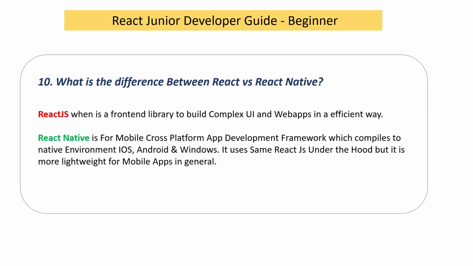And what is the difference between React and React Native? So React.js is just a front-end library to build complex web applications. It is for web, and React Native is for cross-platform mobile application development, which compiles to native Android, native iOS or Windows platforms, so that we can use it on those platforms. And it uses the same React.js under the hood, because this is actually the same React.js, but it is more lightweight.